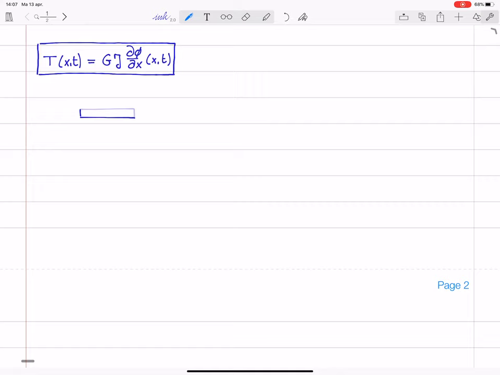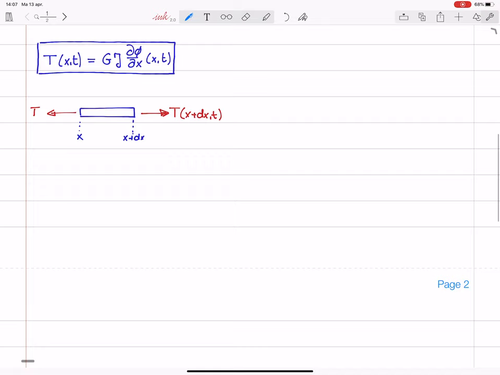So let's do it like this, where this is at location x, this is at location x plus dx. We might have some internal torsion. So this is T at x plus dx comma t. This is T at x comma t. And there can also be some distributed moments. I should use double arrowheads. Distributed moments that I will call m of x and t. So that is basically a moment per unit length.